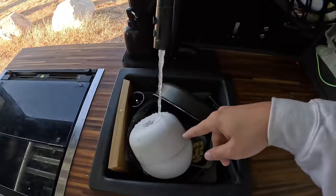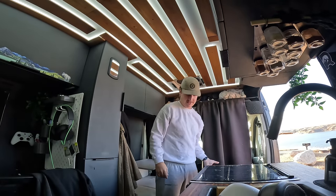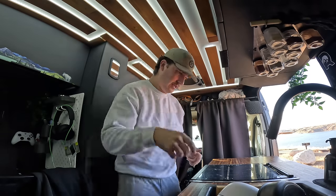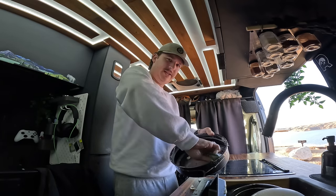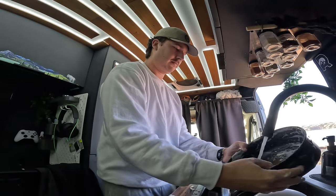Running water, we can do these dishes. But I think actually before I do those dishes, I'm gonna get started on cooking because this stew is gonna take quite a while to cook up. So I wanna get it at least started, get it going, and then we can tackle this later. But I do need this pot, so I will have to clean that. I don't know why I said stew. It's not a stew, it's a chili. And now that I'm thinking about it, I don't really know the difference between a stew and a chili.